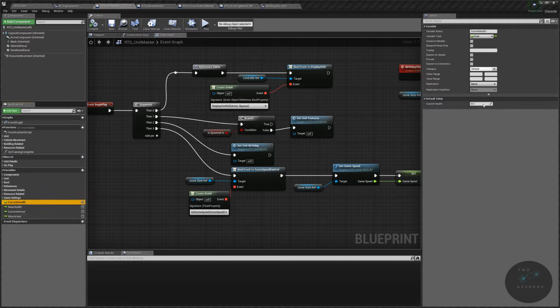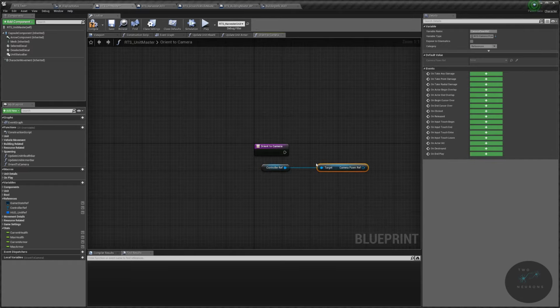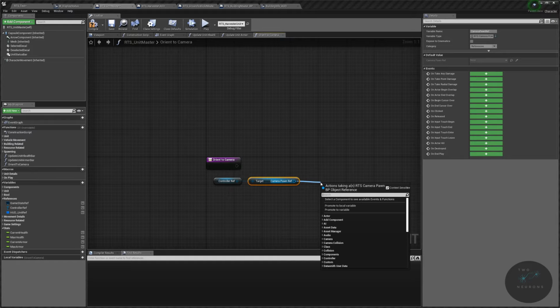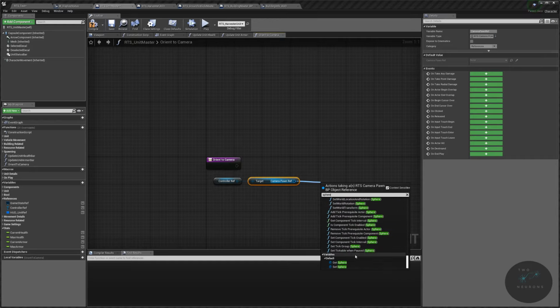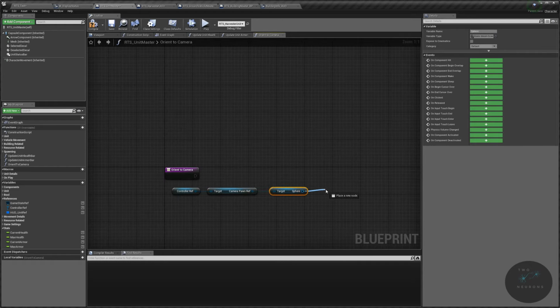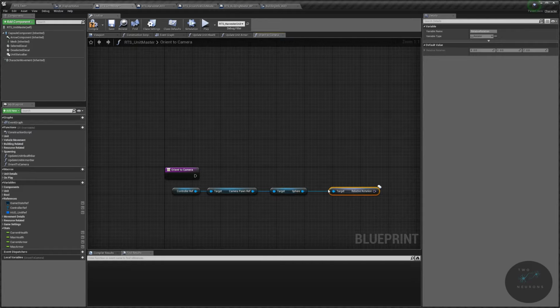And all we're going to do in here is get our player controller reference. So controller ref, get it. We are going to get our camera reference, so the camera pawn reference. Now our camera has a sphere that it rotates around. This sphere is what we need to orientate towards in reality, because that's what's rotating. So we're going to get our sphere by typing in sphere and scrolling all the way to the bottom. Get sphere. And then we want to get its relative rotation.